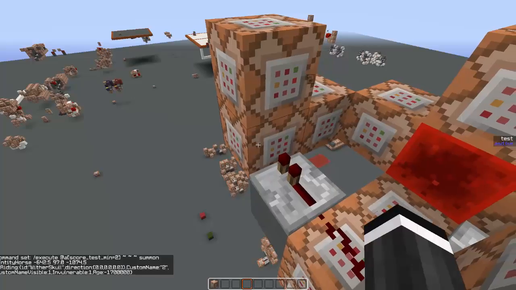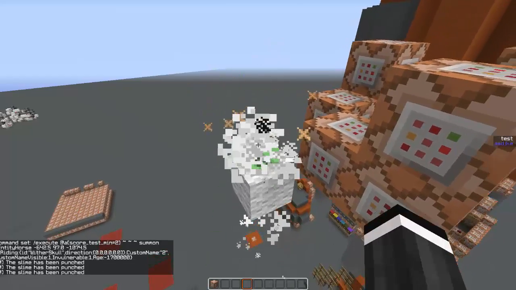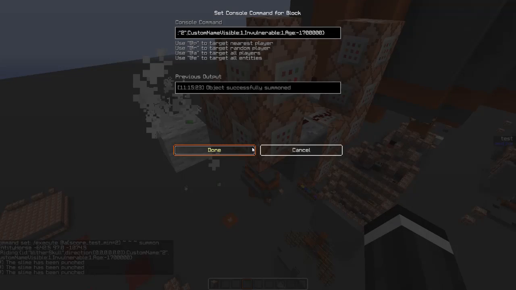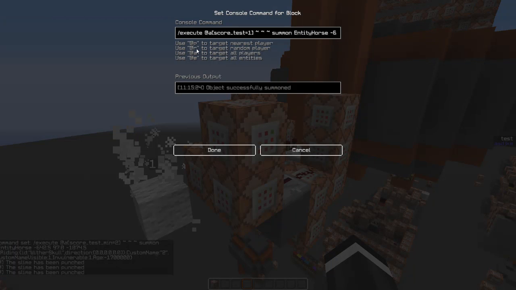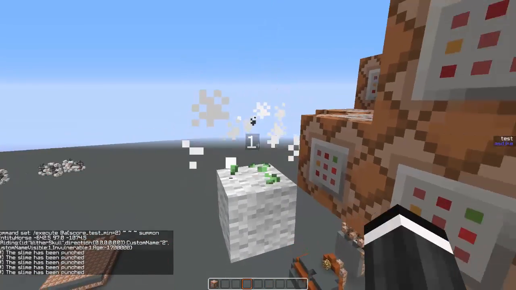Then over here we've got the actual spawning of the holograms itself. These are actually using an execute command. It executes at anyone with a score of test with a minimum of 2. When it's a 2, it'll summon an entity horse with the name of, clicking 2, and then 1 with 1. That kind of makes obvious sense. So that's what that's doing.